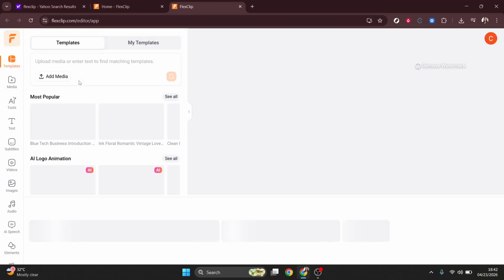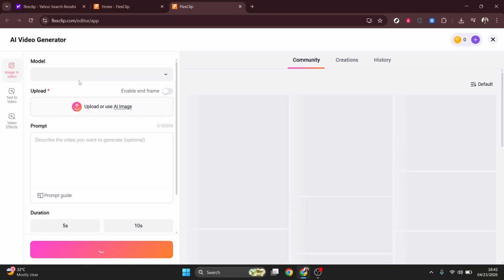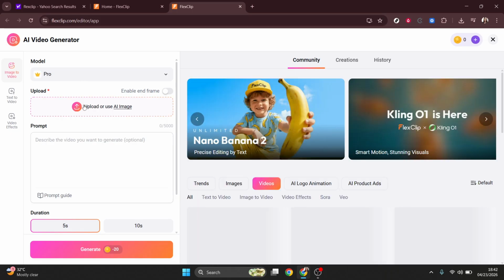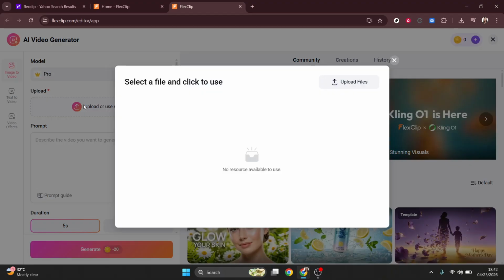Next, add your media. You can upload your own videos and photos from your computer or pull from the built-in stock library if you're missing a shot. The stock options are handy for filler clips, backgrounds, or B-roll that ties your story together. Aim for clear, well-lit visuals and keep file names organized so you can find everything quickly.